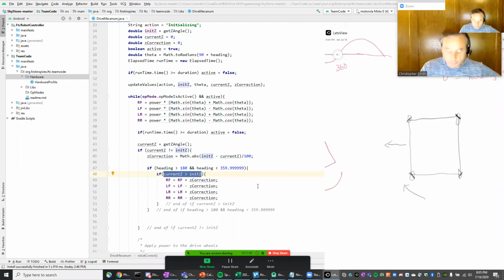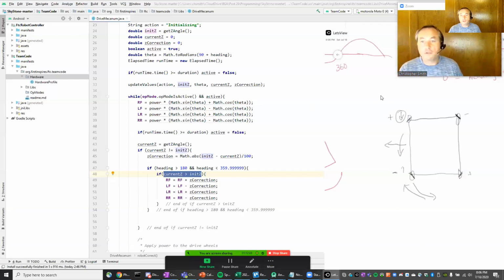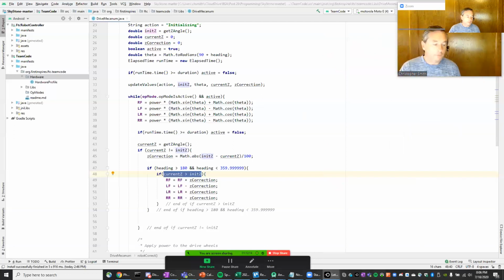And so what we're going to end up doing is adjusting the value on this guy. We're going to add some more power to bring this guy down, and reduce the power on this guy so this has less power. It should force this guy with more power here and less power here. So we're minus here, plus here, which should force this thing to rotate back this direction. And we're doing the same thing to this guy right here. We'll add here and subtract there, and it's going to adjust the wheels so that we have the rotation we need to make the correction as we're going along.